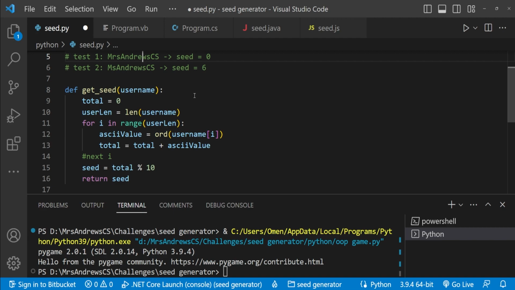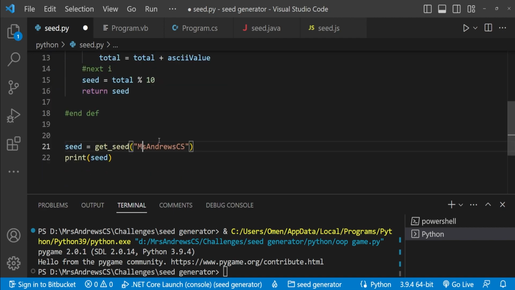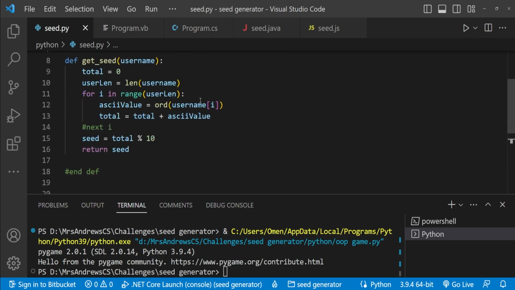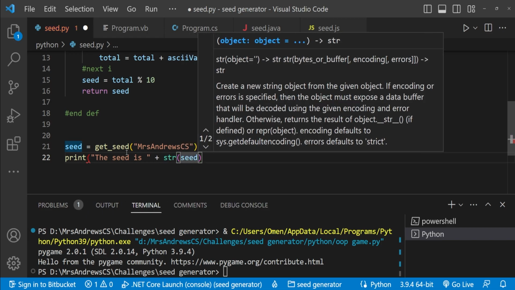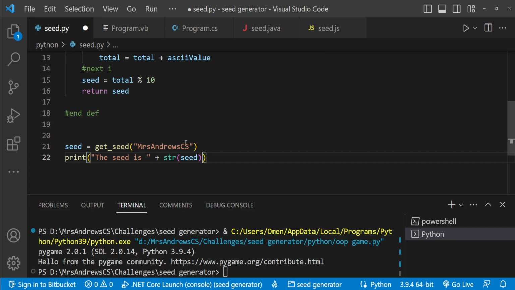Don't forget that we are checking first. I'll go for Mrs. Andrews CS, and that should return us a seed value of 0. Let's just make this a little bit easier. The seed is... and don't forget, in Python, if we want to concatenate, we have to convert it or cast it to a string.